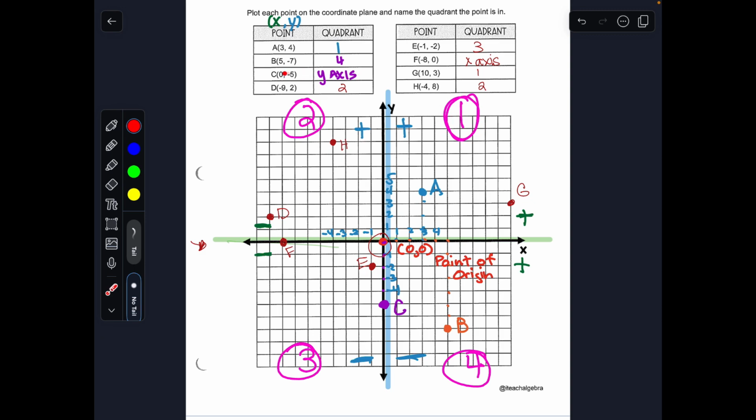Anything that's actually on an axis, like letter C, we see is right here because there wasn't any x. It was 0, so we would just go down for that. We would just say this is on the y-axis, or it's called a y-intercept. On F, it's an x-intercept, which is why we say it's on the x-axis. So go ahead and check all your points there. And this is your first review video that you can go back to at any time to be like, wait a minute, we did graphing. What did I forget? Or one of those simple things.